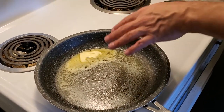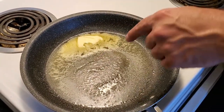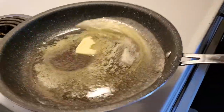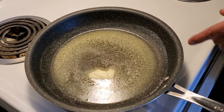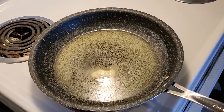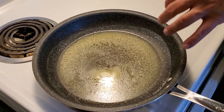We have a little bit of butter, and a little trick, because butter burns quite easily, is we add a little bit of oil and the butter doesn't burn as quickly. So you'll know the pan is at the right temperature once the butter starts bubbling at the bottom. And at that point, I'm going to give the eggs another quick whisk, and into the pan they go.